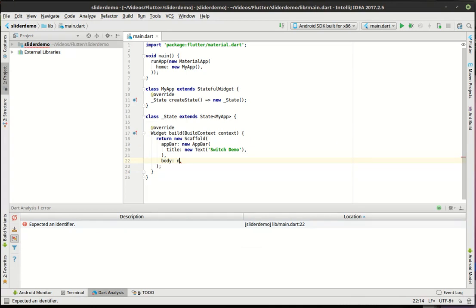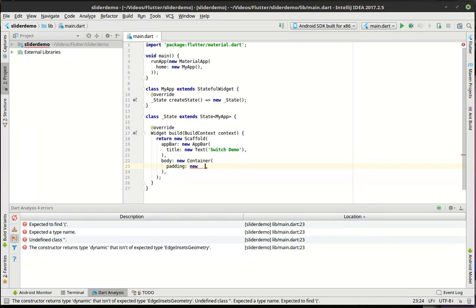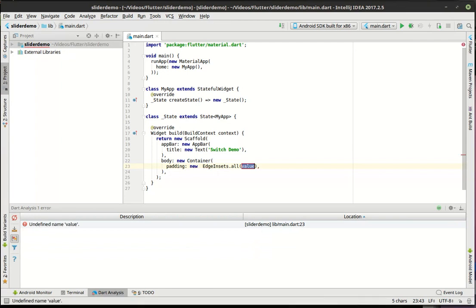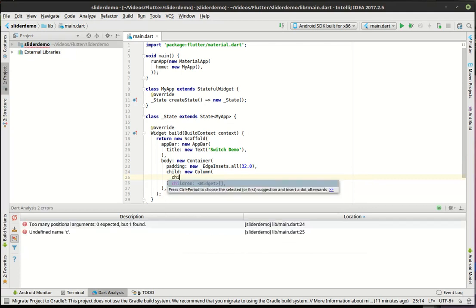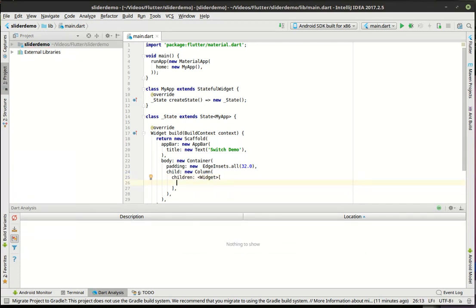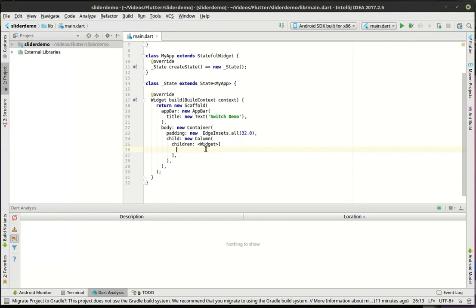And in the body, we're going to say new container. And we're going to have some padding in here. And then we're going to have an array of widgets inside of a column here.